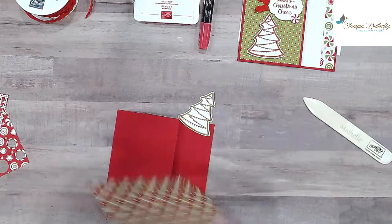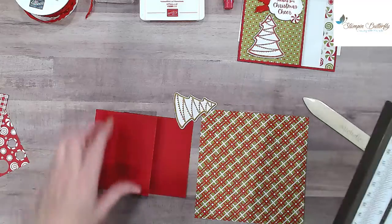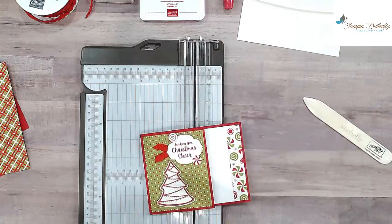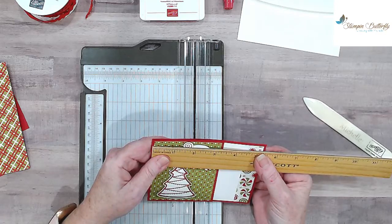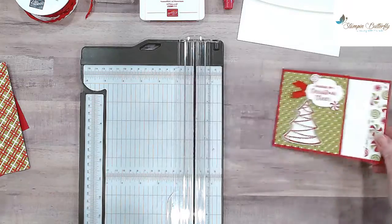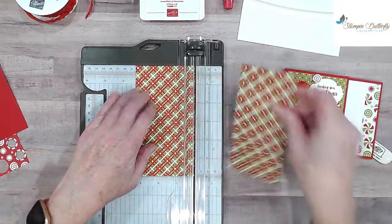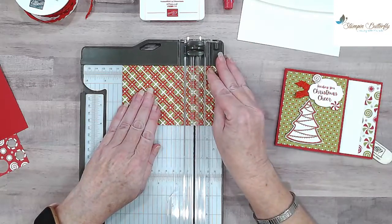So I think we're going to go ahead and use this one. We're going to need our paper trimmer this time. And let's see, we'll go ahead and measure. I don't think I jotted down those measurements. So we'll take our ruler, give it a quick measure. So our designer paper is 3 1/4 by 4. So that's what we'll be cutting. So we'll go ahead and take our 6x6 and we'll line it up to 3 1/4 and flip it the other way to 4.